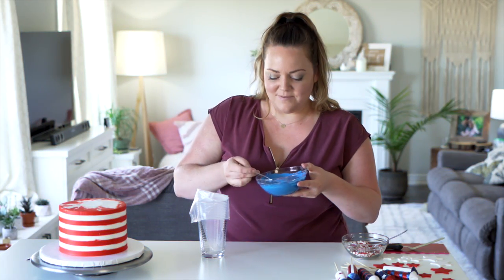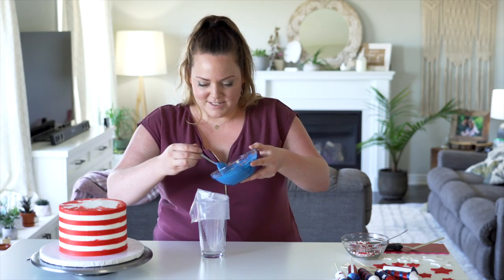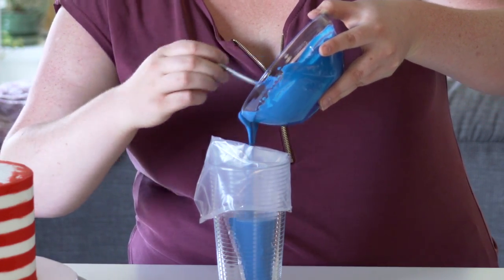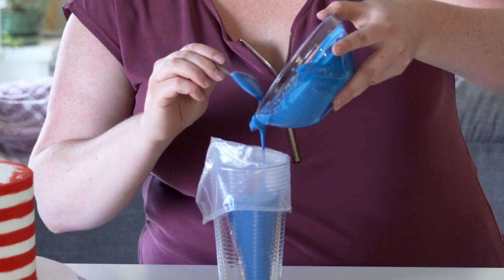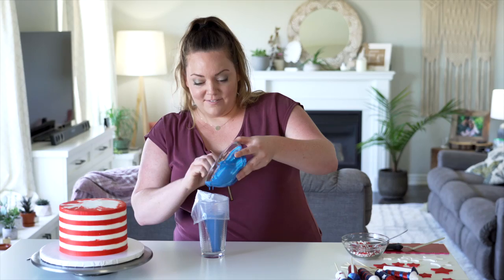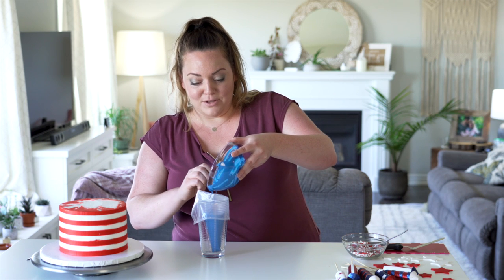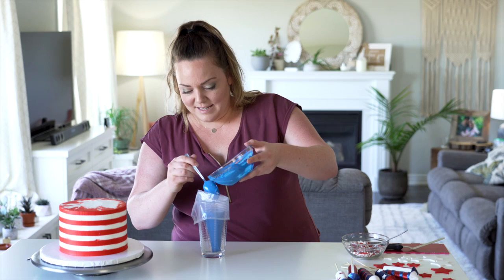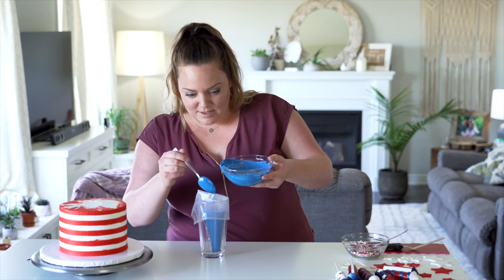I just made my chocolate drip, which is just like a chocolate ganache that I dyed blue, except this time I tried making chocolate ganache with water because I heard you could do that, and I feel like it worked. I feel like it worked really well. I even add my blue food coloring to my water so that way I didn't risk kind of seizing it. The reason why I did it off camera is because I was kind of panicking as I was making it.